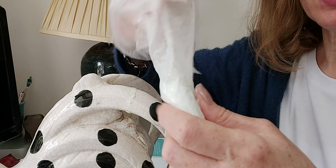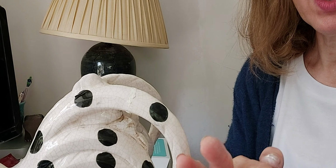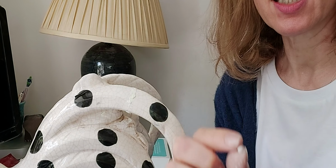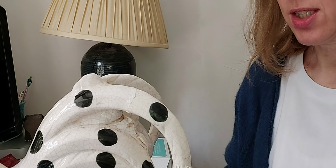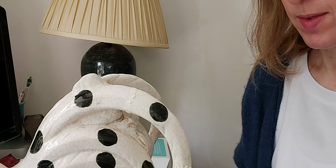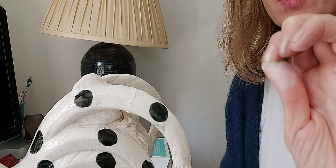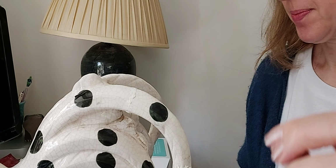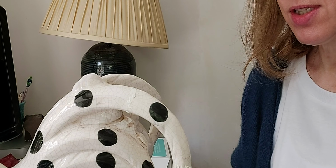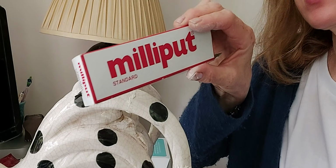And then I would take the other part, again, roll it into a ball, and then you just want to compare. As you can see, that's slightly smaller, so I'll put it together and just add a tiny bit more. That's better. So I've added a little bit more. I'm just going to combine those together. And then while that's combining, I'm just going to get out the Milliput Standard.